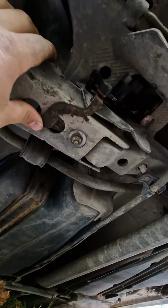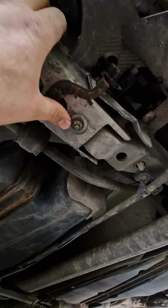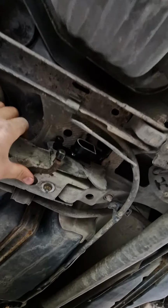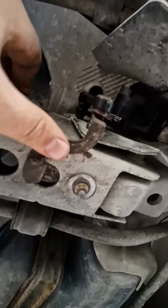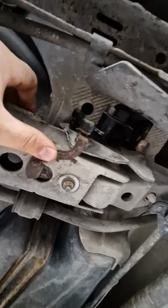Mine was damaged, probably by the bad road, so I had to make some fix, like a big old nut, and that's holding quite strongly. There's a small pin that makes sure that it's in the right place. It's quite hard to see, but it's right there. You're gonna see it in your car.